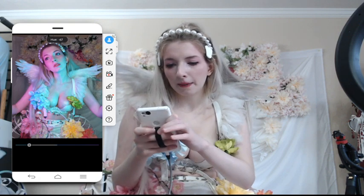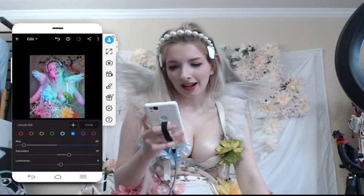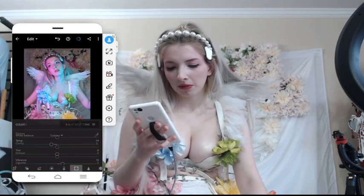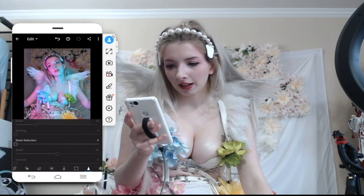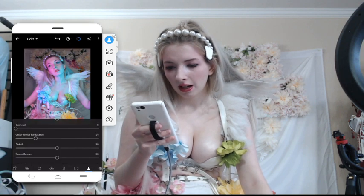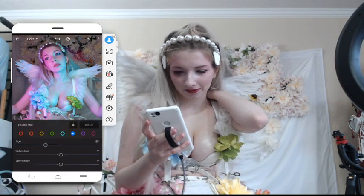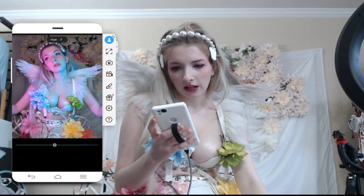So you see what's happening here in my face. I'm making it kind of grainy and gross. You want to be careful with that. But if I go into my noise reduction, it will actually help me clear that up. I wouldn't leave a photo like this, but it will help just a little bit. Color noise reduction helps a little bit, but honestly, you shouldn't edit a photo like that. Anyway, you want it to be a subtle gradient change. Anyway, so I like that.